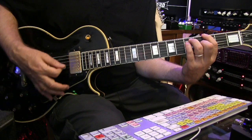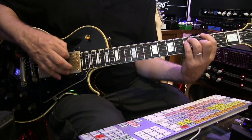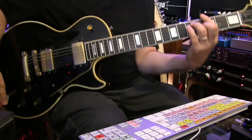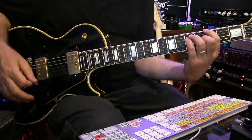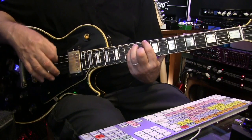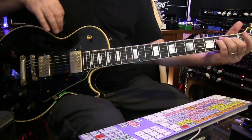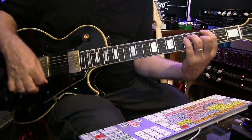This is a G chord, and I'm letting the top 2 strings ring open. I'm just grabbing all the lower notes of a barred G chord, but I'm not barring. It kind of feels pretty good, kind of easy on the hand. Here I'm at fret 3, and then the D chord up here is at fret 10. The A chord's here, fret 5, and then the E is up here at fret 12, or the open E down here. Open. Keeping the same shape, so it's really easy to remember.